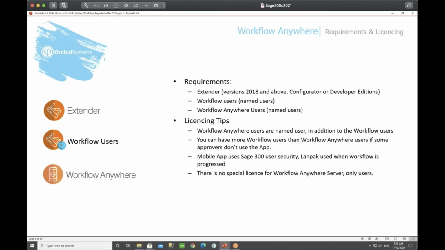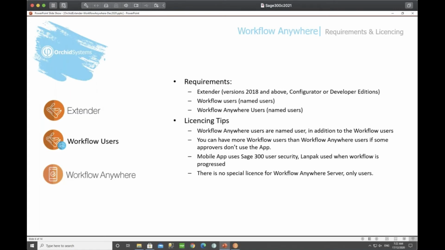The mobile app, Workflow Anywhere, uses the Sage 300 user security. So to approve a customer credit limit, you need to have access to AR in Sage 300. However, you only use a LAN pack at the time when your workflow list is refreshed, so when you first log on to the app, or when you progress the workflow, when you click approve or reject.